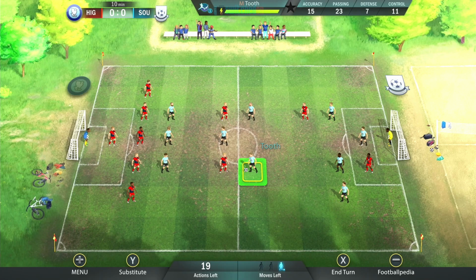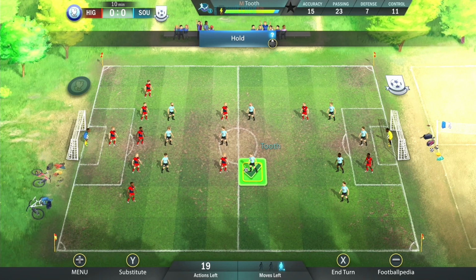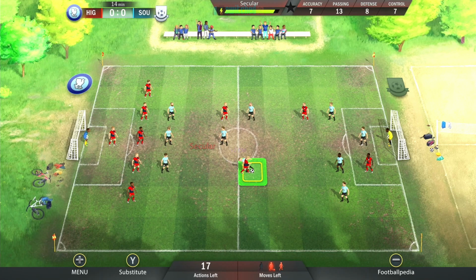Or we can try and move some of these players around. Maybe bring Tunnard out to the wing to receive a pass on the next turn. But I think we're going to try and hold on to the ball. So if we click down on Tooth, click again, he's going to put his foot on the ball and try and shield it from Secular. But he can't do it, and Secular gets in and gets the ball.